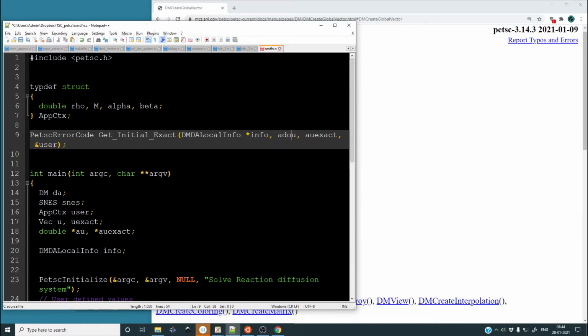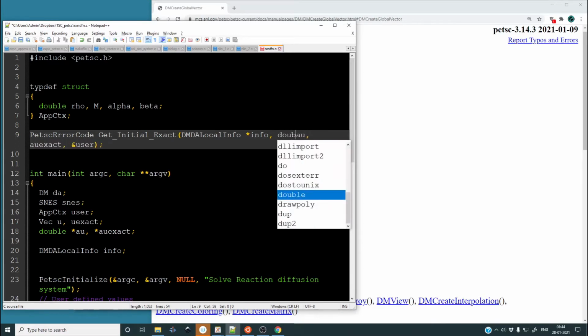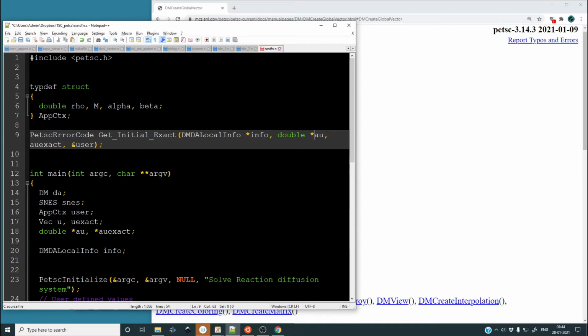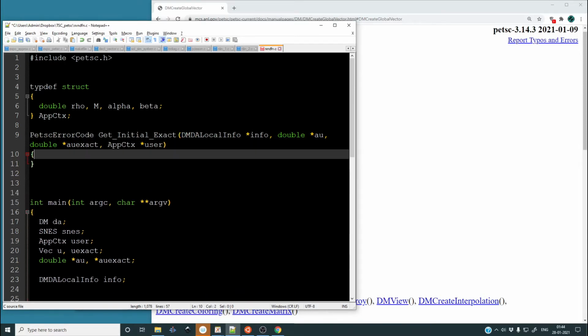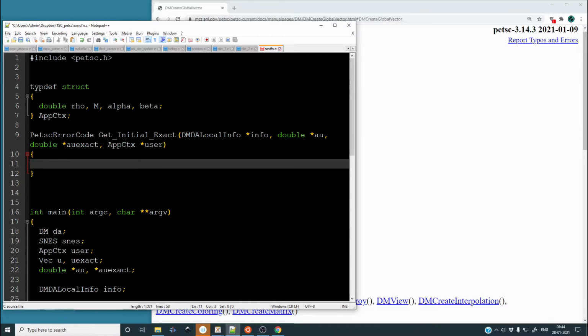We will have double star au and double star au exact and void, or in fact AppCtx star user, because we don't want to typecast it inside. We can use it directly. In case you put a void star, you need to typecast it to AppCtx. We have done this in the previous example. We don't need to typecast that.